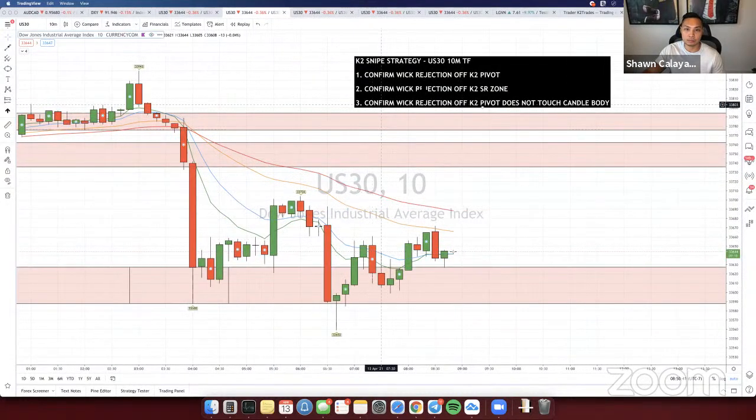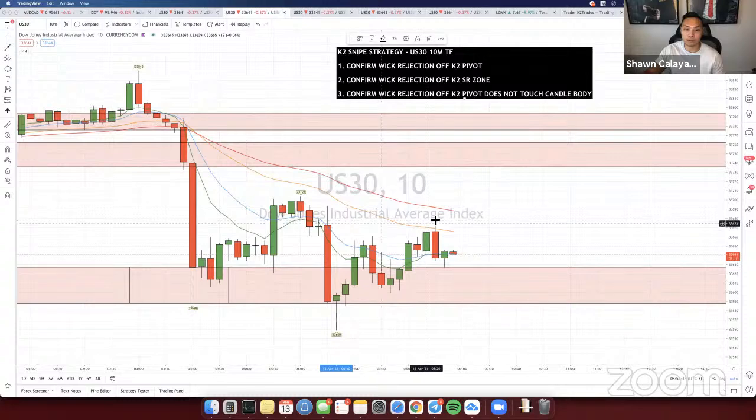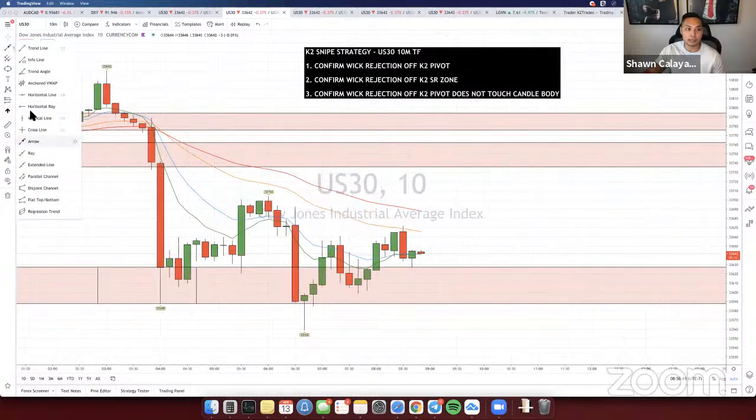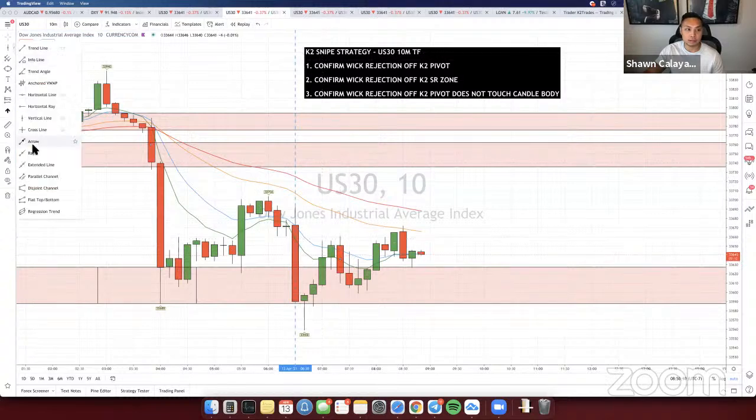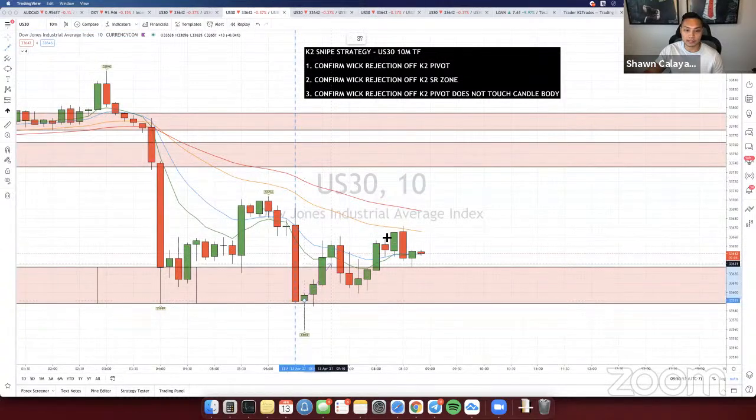Let's see. So price dropped right here. Like I was mentioning before, guys, if you remember what I mentioned earlier, this is the opening candle right here for 630. And like I mentioned before, I said price will do one of two things, right? Price will either come back to where it was originally right here. See this area? This is where it was before market opened, right? And that's where price currently is right now.